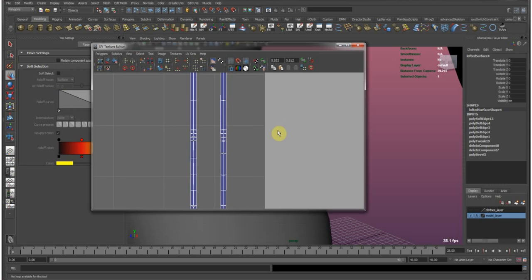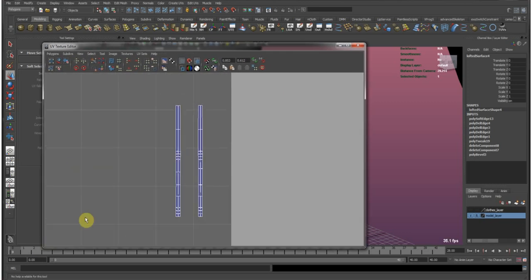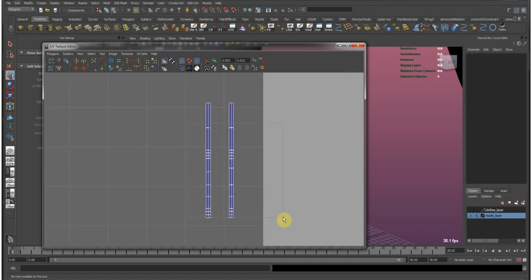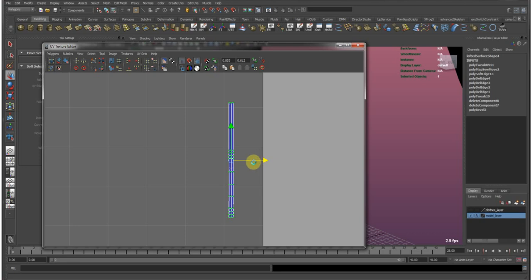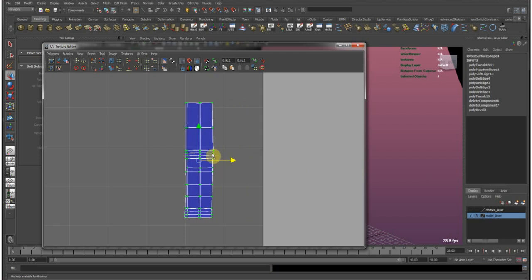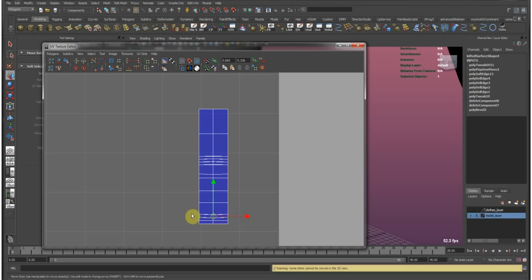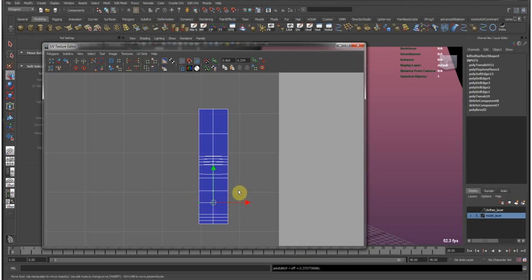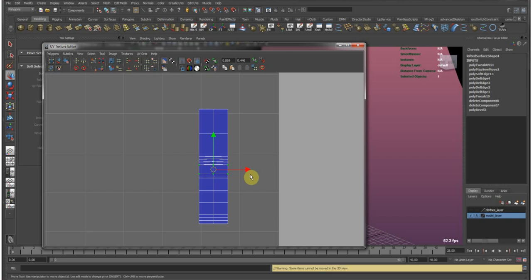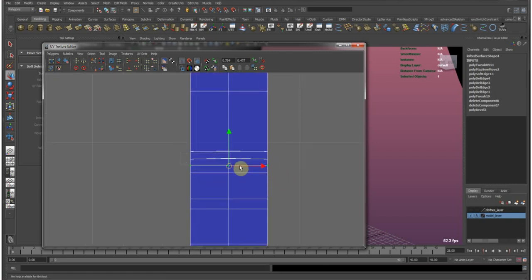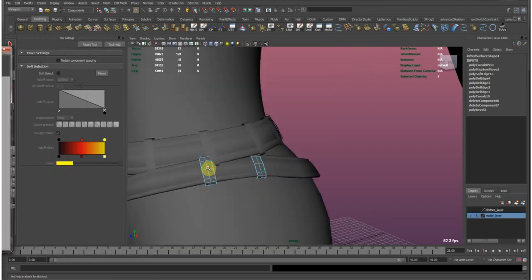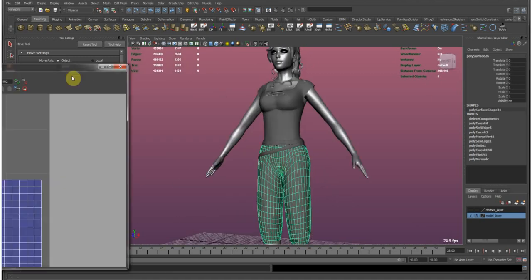Let's edit these UVs. Okay. Set. Let's repair the pant UVs.